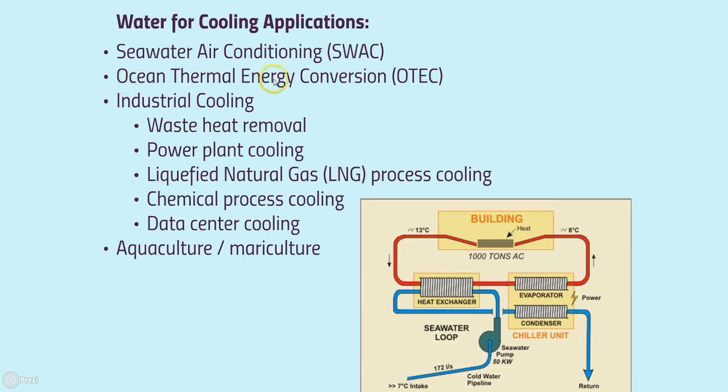Then there's ocean thermal energy conversion, so OTEC. OTEC's been used or proposed by a lot of nations, a lot of island nations. But because of the components that go with it, the manufacturing, the reliability, everything that goes in this system, it ends up being very costly. It actually is cheaper for a lot of island nations, and even say Hawaii, to import oil or natural gas for fuel and run a power plant from that as opposed to putting in an ocean thermal energy conversion system.